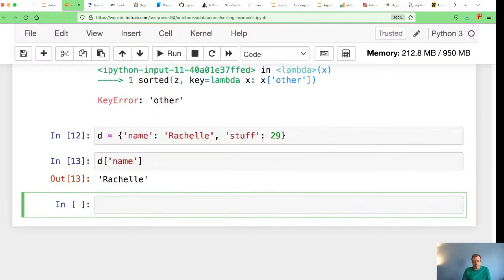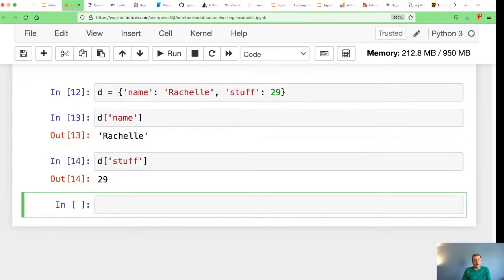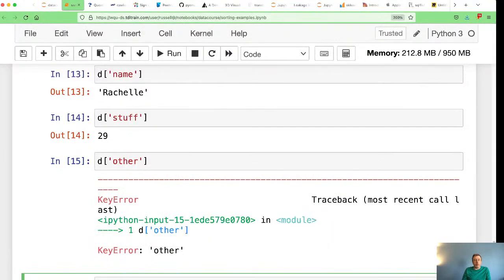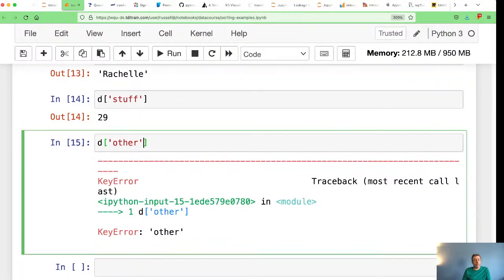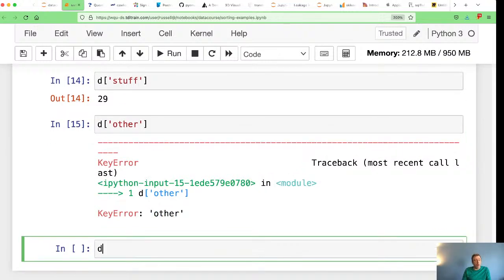Right, I could get these values out in the usual fashion. If I try to get a key which doesn't exist, I get a key error. A dictionary has a get method.